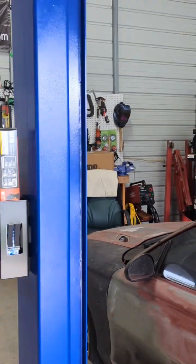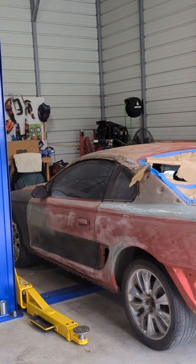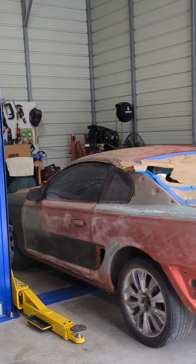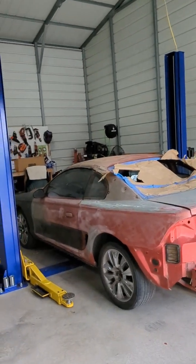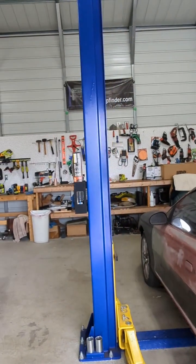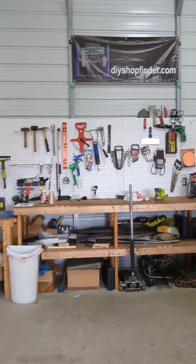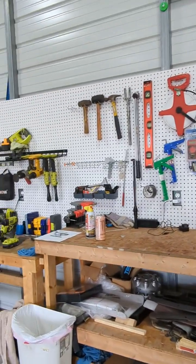This lift is absolutely my favorite thing in the shop. I've been on the ground way too much in my life, and I started to feel it. I'm glad to have it. My great wife has supported me in getting the shop ready and getting the lift up. Workbench, got a bunch of parts on there, stuff for getting rid of sand.